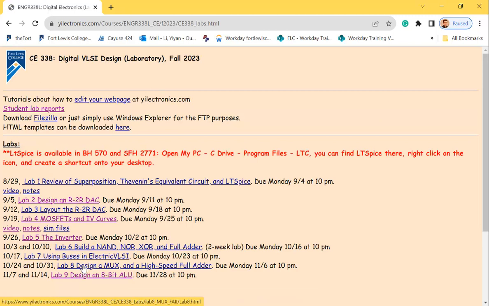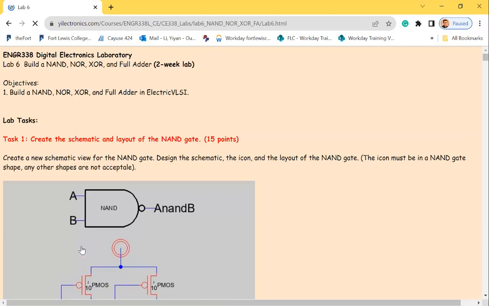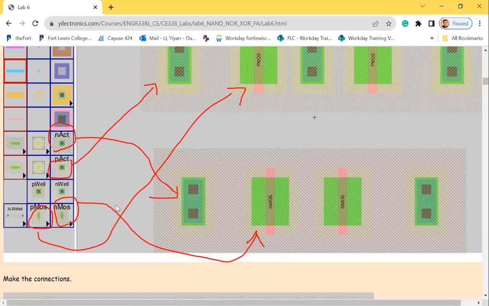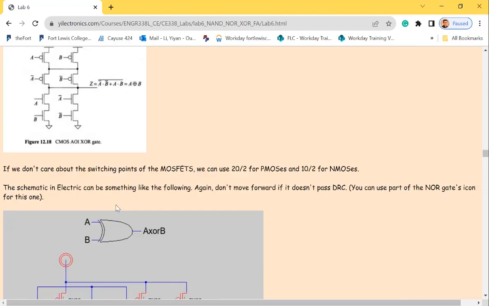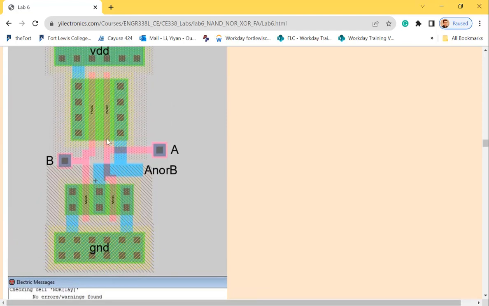For example, let's look at this one. Logic gates, right? See here. The pink one is a poly, right? Because that's a gate. The gate on the top of the diffusion, which defines the channel length horizontally, because the electrons are moving left to right. That's a VDD. And it's the metal one. So that's the polysilicon layer, which is the gate material.